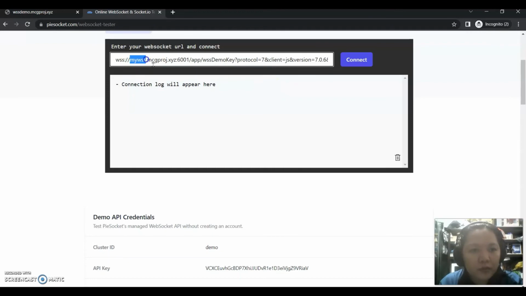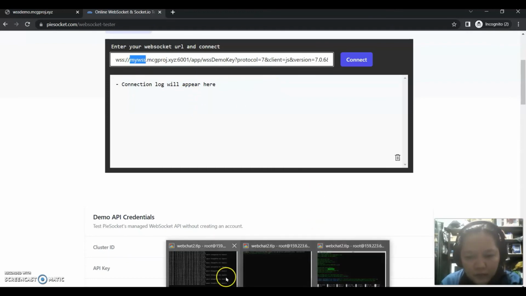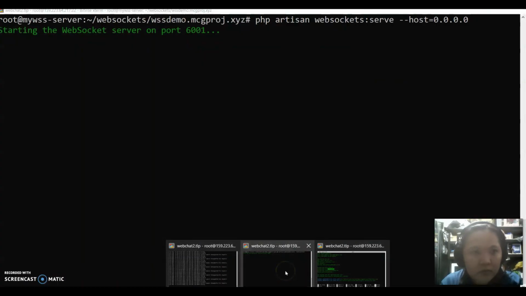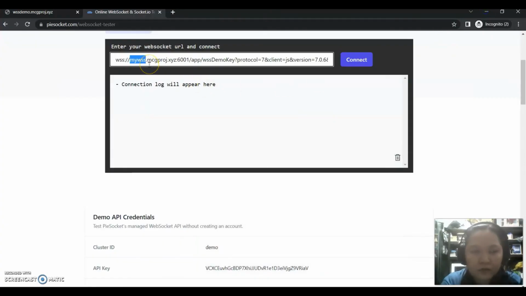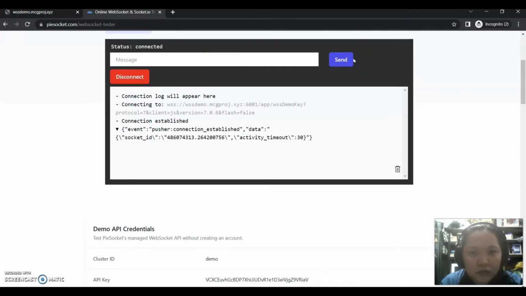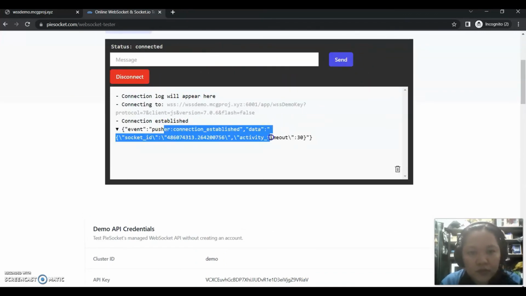We will modify this so that it will follow the name of our project, the WSS MCG project. And then when we try to connect, the connection is successful. Okay.